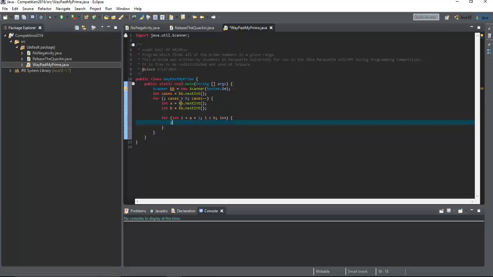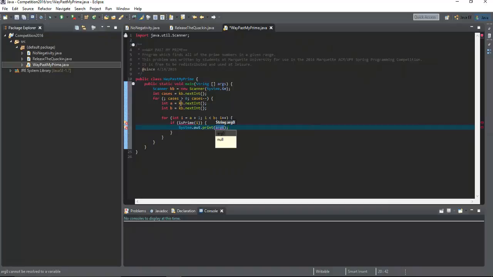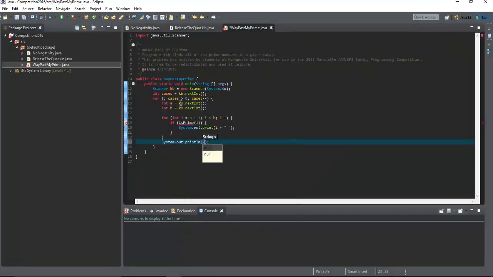And here all we have to do is just check if the number I is prime. So I will write a helper method to do that in just a second. For now, we'll just pretend that that's going to work. And we will print out the value of I and print out a space after that. All right, so I think that's all we should really need to do. Oh, excuse me. We'll need one more line just after each test case. So that way, after each iteration is done, we're just going to print one line at the end.